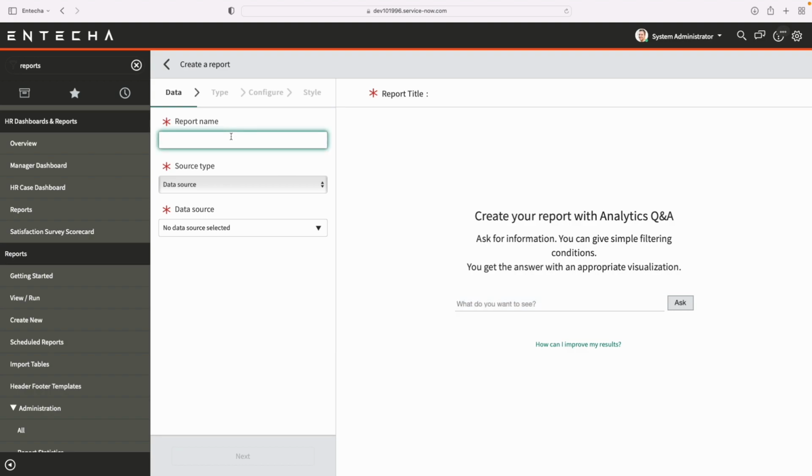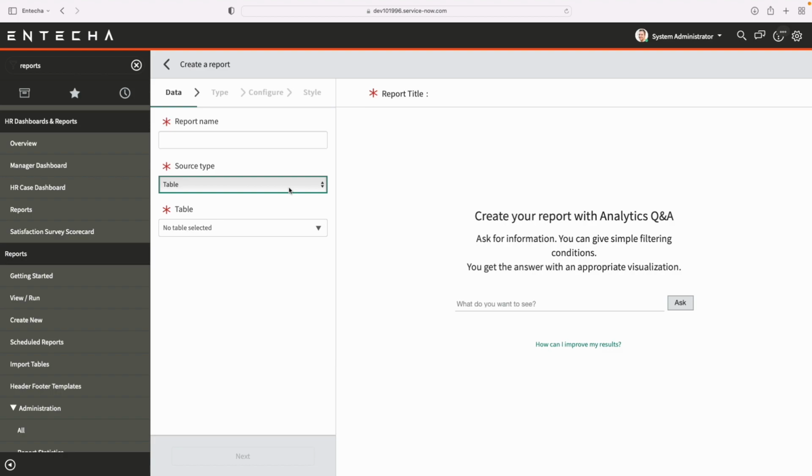Within ServiceNow, there are a few source types of data. We'll probably cover data sources in another video. For now, we're going to focus on tables. A table within ServiceNow is the core building block. It's where all of your data is stored. It's like a dynamic spreadsheet or a database. This is one of the hardest things to get your head around when you're starting to understand reports within ServiceNow.